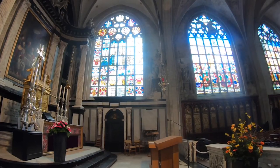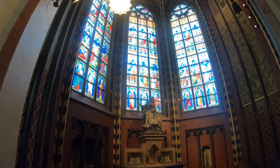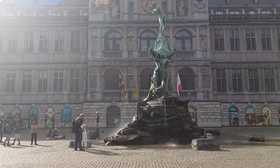The building's exterior is grand and perfectly designed, and the interiors are a perfect example of Baroque decor created in all its glory. There are 7 aisles in total, with the works of Antwerp's beloved artist Peter Paul Rubens. Number 7. Grote Markt. Grote Markt makes up the main square located in Antwerp.